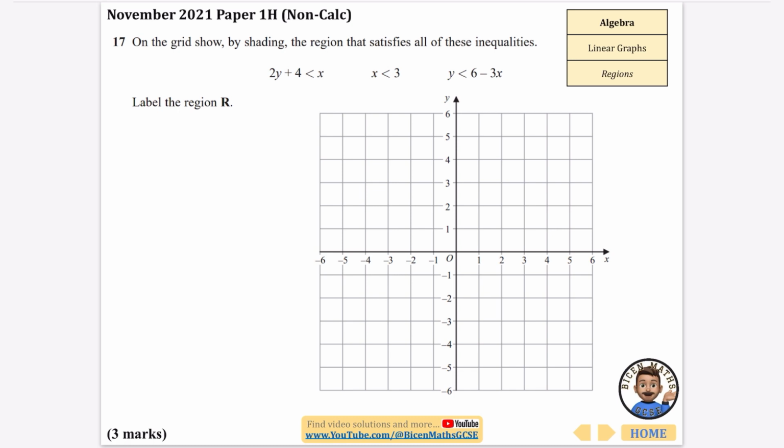Okay, we've got more of these drawing ones. I'm going to start off doing the really easy ones. So this is x is less than 3. So I'm just going to go to 3 and immediately going to just go in with a dotted line instead. But they actually don't mind for this one. I'll show you it in the mark scheme afterwards.